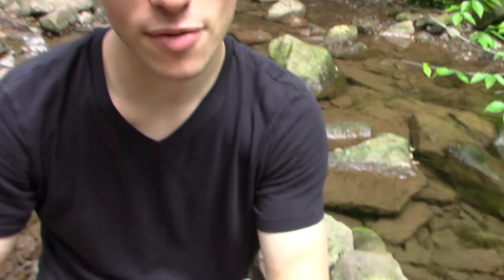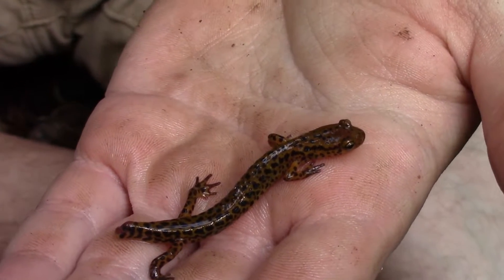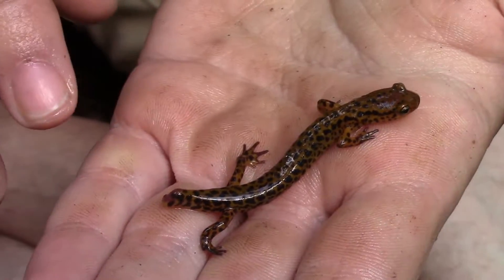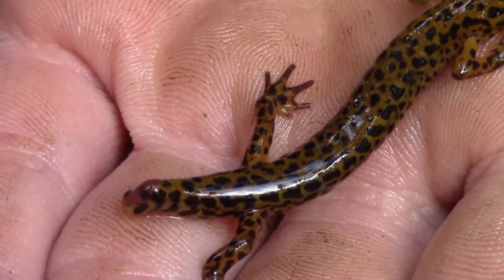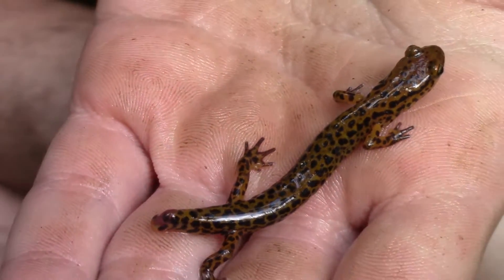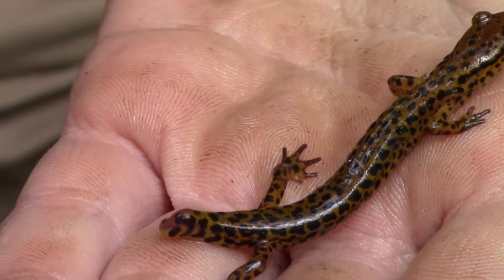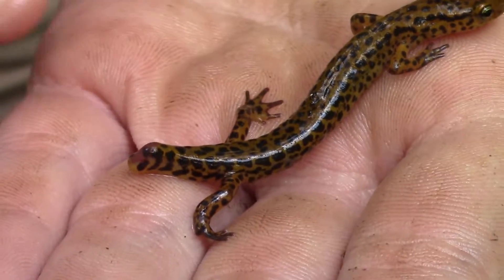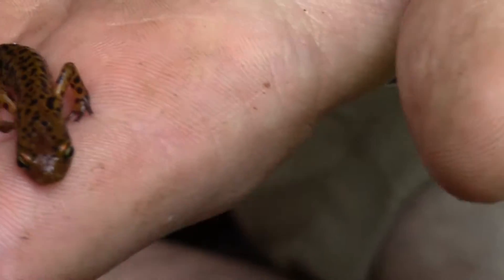Here is yet another long-tailed salamander we've come across today, and you'll notice that this guy actually doesn't have a tail right now. The reason for that is due to an ability that all salamanders have called caudal autonomy — basically the ability to drop off their tail in the event of a predator attack. They can sever the muscles that connect their tail to the rest of their body, and it drops off; because of the electrical impulses in it, it keeps wiggling around and can potentially distract the predator, allowing the salamander a chance to escape. You can see that the skin is just starting to cover the injury, which means the tail is starting to grow back. In just a few weeks to maybe a month, that tail will be at full length again, and even though it depletes them of some nutrients in the short term, this guy will be completely okay.